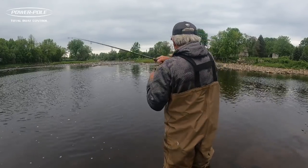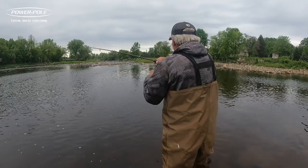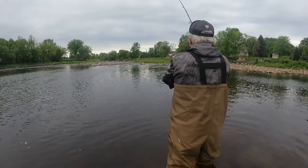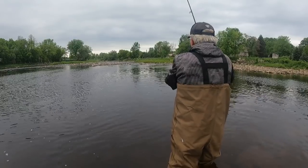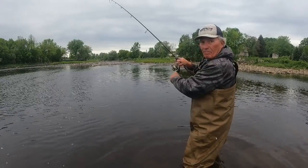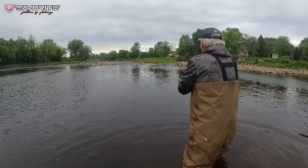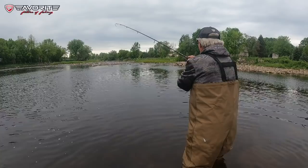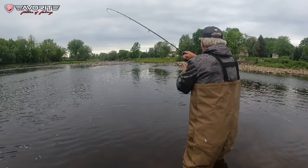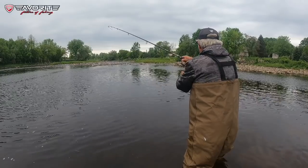There's one. I got one. Oh yeah, come on, bass. There's one. Nice one. Good bass. Yeah, boys. Nice one. Oh, where'd he go? He's out there. Big old nice bass.